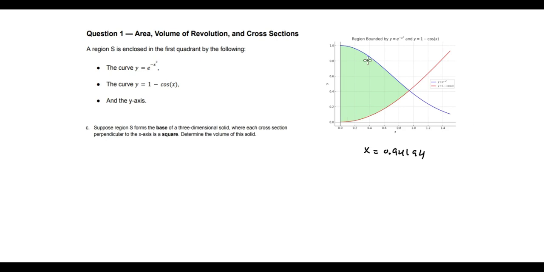perpendicular to the x-axis. So why don't we take a point here like this. This is going to be our cross section. I'm going to do my best to draw a three-dimensional square here. It's kind of hard to do. Oh, that's supposed to be a square there. So when you do these problems, we're looking at just a single slice of this entire piece here. We could have drawn this cross section anywhere, and everywhere we would have drawn the same shape, a square.